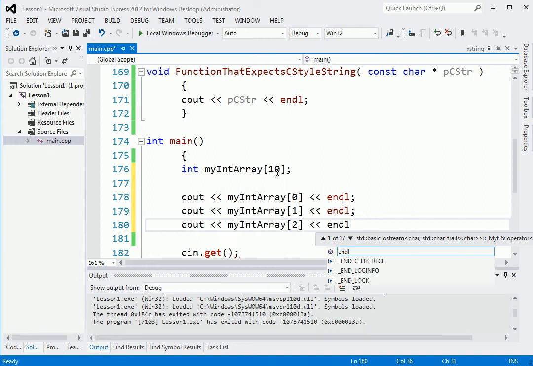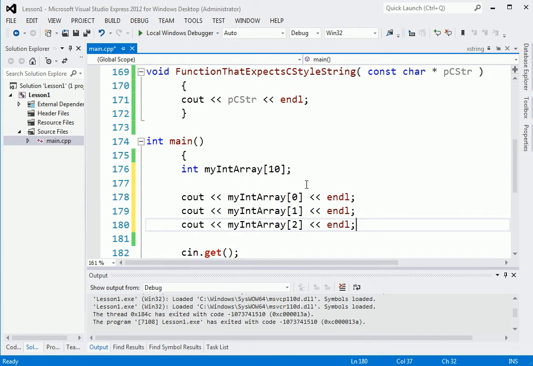Now this array is constant sized. This size is known at compile time, and it will never change. You can't make this any bigger, at least not after you've compiled it, such as at runtime. So if you wanted to change it, you would have to come in here and say, okay, I want this to be 15, and then recompile, and then any time you run that application, it'll always be 15 unless you recompile it.